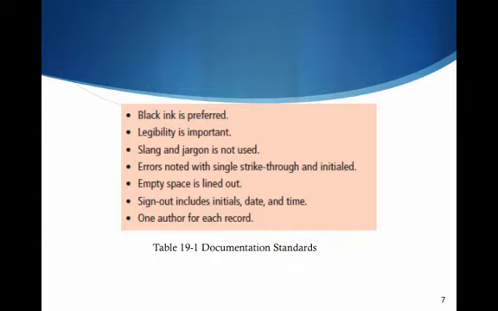Documentation standards, table 19.1. Black ink is preferred. Legibility is very important, especially if you're writing things by hand. Slang and jargon are not used. Errors are noted with a single strike through and initialed. Empty space is lined out. Sign out includes initials, date, and times, and there is one author for each record.